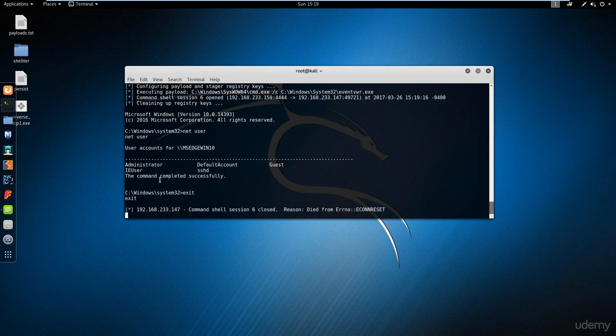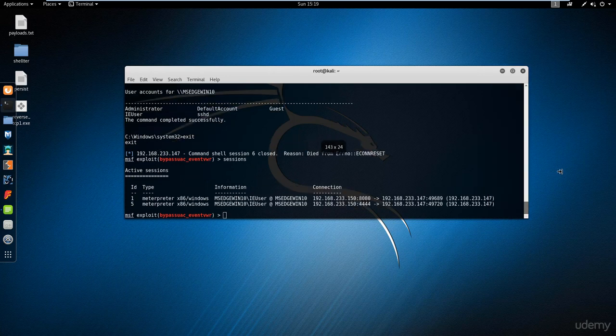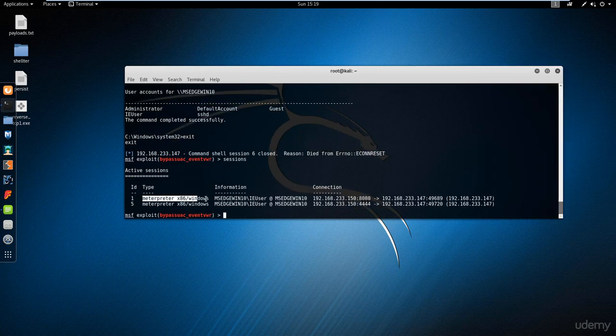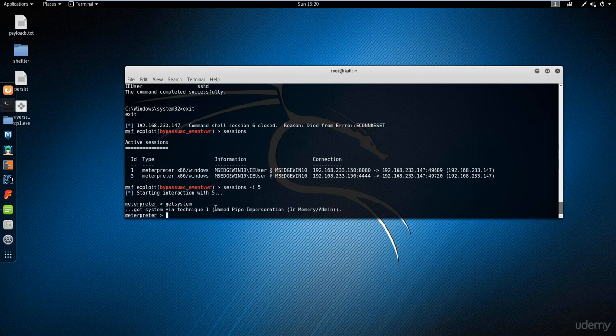I'm going to say exit to close this session. And if I type sessions, I can see two sessions. The first session is without the administrator privileges, and the second one is with the administrator privileges. So let me type sessions -i number 5 to interact with it. I'm going to type getsystem. It's going to work perfectly without any issues.